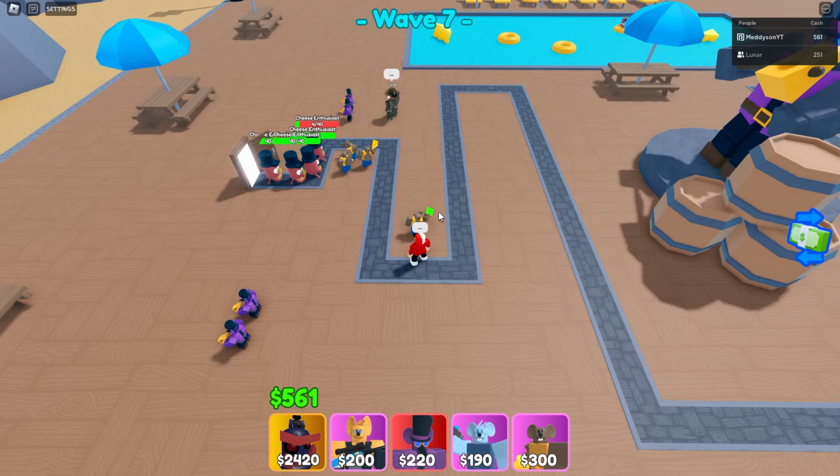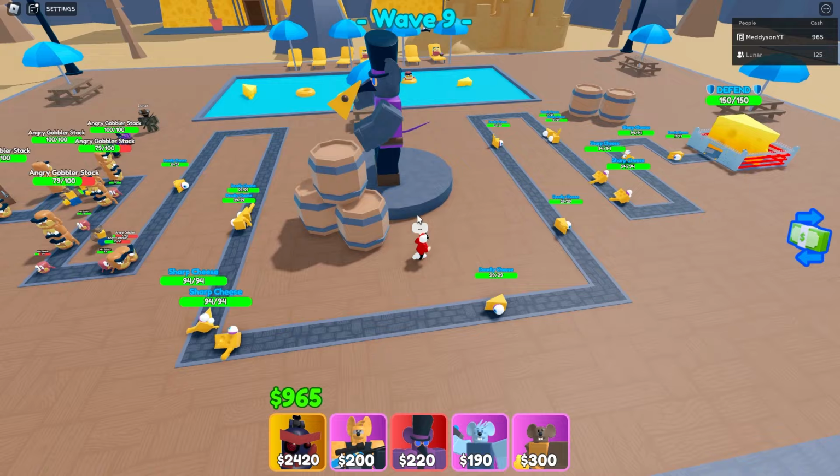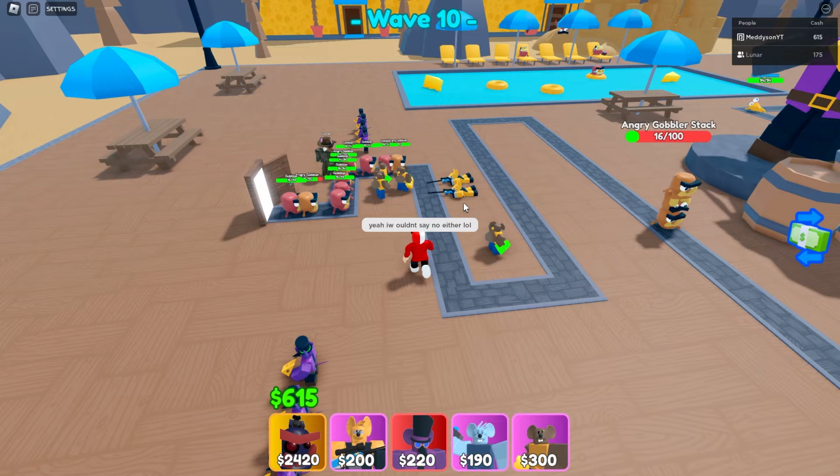All right, it's actually going really well. I mean, it's only wave 7, but we're kind of holding the fort down here. The Angry Gobbler stacks. I mean, the summoner can kind of solo this itself. What a great investment this solo was. I kind of like not having to worry about money units as well for some reason. Oh, the sniper mouse is down. Okay. I don't know what to put down. I really don't.